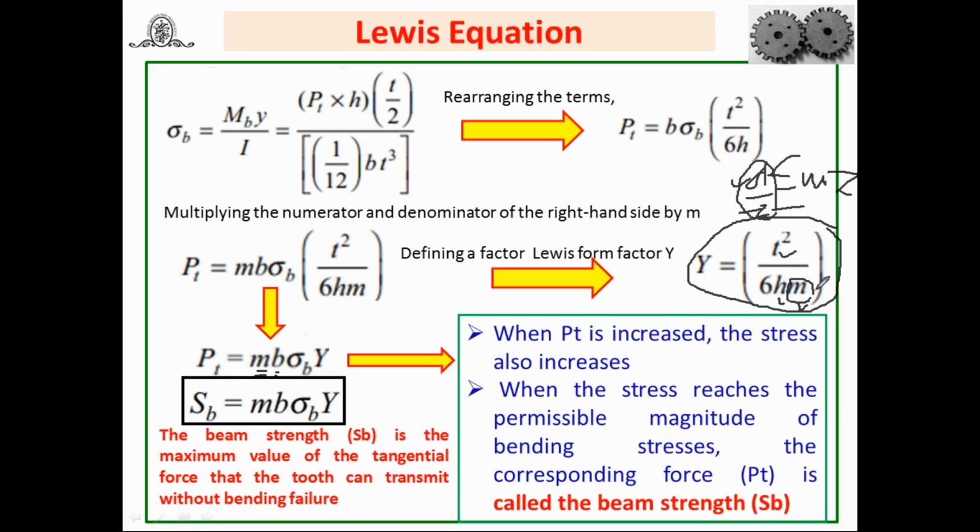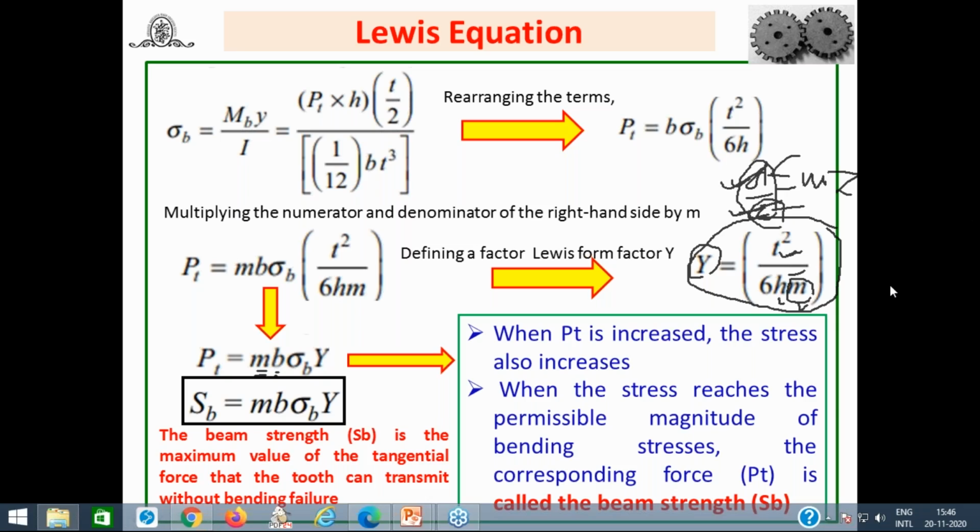Try to understand. Module of pinion and module of gear are both the same. That means T is the same, H is the same, and module is also the same, but module is defined in terms of PCD and Z. That means Lewis form factor depends on this PCD and Z. Z means number of teeth. Therefore, if you are going to select a Lewis form factor, we have to refer to Z, the number of teeth on pinion and number of teeth on gear. It decides the Lewis form factor. Try to understand. It's okay.